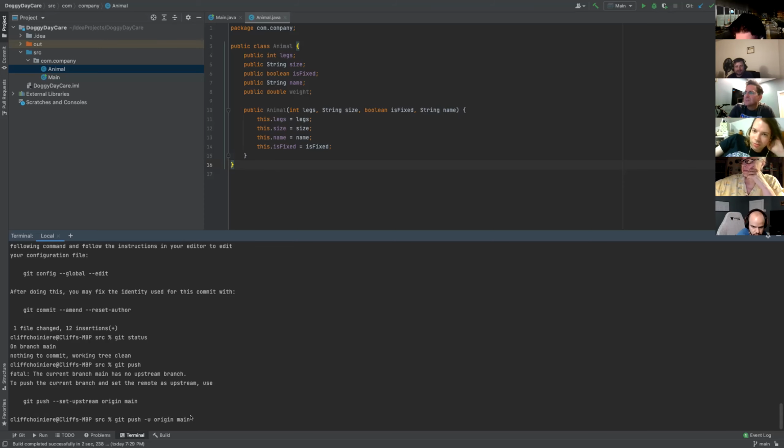Once we do this once, the next time you want to push, you do not have to do the -u origin main. You only need to do it once. We only have to do it again because we removed our original origin when we did this the first time. Oh, I did the git push again. Damn it.